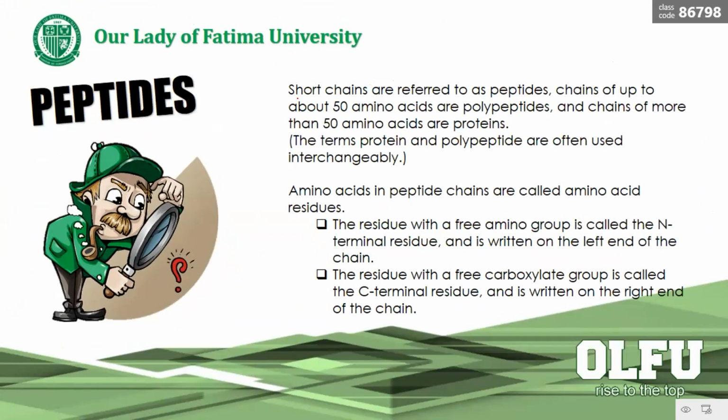Ayan, may nagtanong kanina, what is the difference between polypeptides and protein? So polypeptides are under the classification also of proteins. But by terminology, actually, they are different. When we say polypeptides, it contains 50 to lower na mga amino acid. Halimbawa, you have 9 amino acid, that is a polypeptide. 10 amino acid, 21 amino acid, that is a polypeptide. But if the chain is more than 50 amino acid, we consider it as a protein. Okay? But again, those protein actually contains also polypeptides.